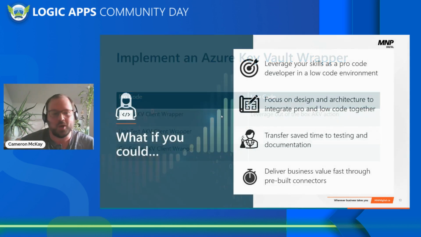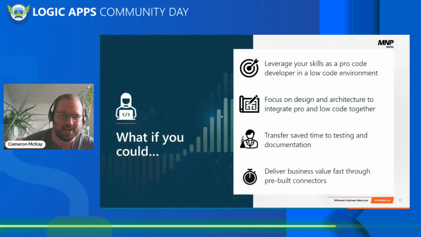So what if you, as a pro code developer, could leverage the skills that you already know in a low code environment? What if you could focus your efforts on design and architecture and create a hybrid of pro and low code together?